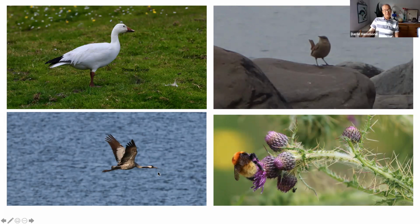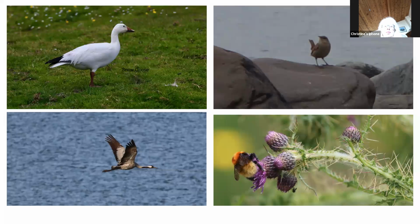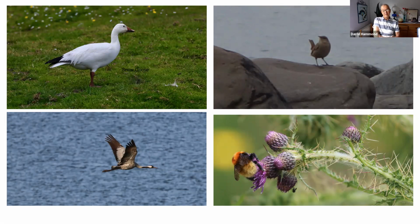We also managed over 2 years to see cranes. So this is the common crane, and they're hoping that the pair that we saw last year may well start breeding. They've been around now for a couple of years. Lovely birds. And Shetland also has its own bee. So this is the Shetland bee, which again is quite a unique bee. And because of its remoteness, that's why you have these, a bit like St Kilda.